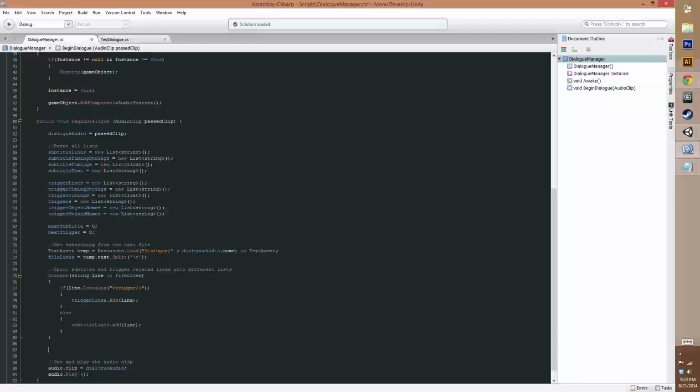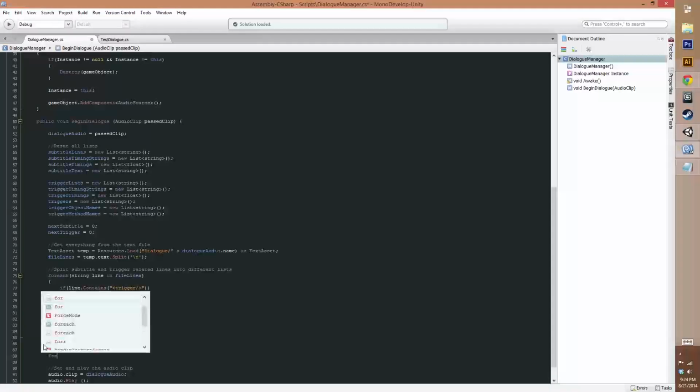Next, we need to split out our subtitle elements. So for each line in the subtitle list, we'll just do an incrementing count here.